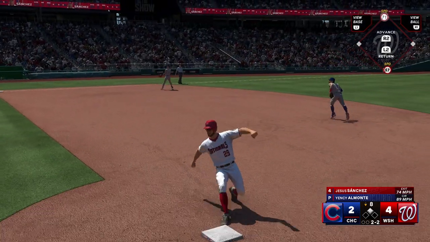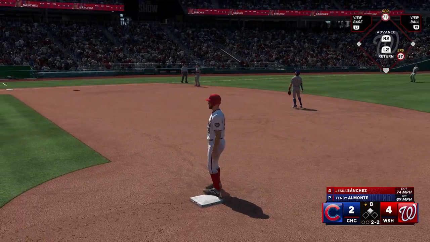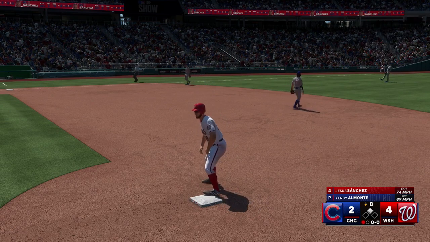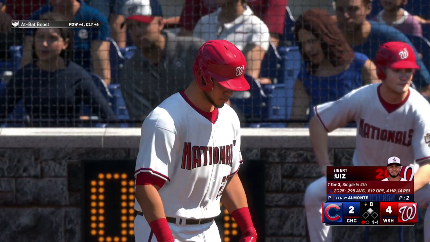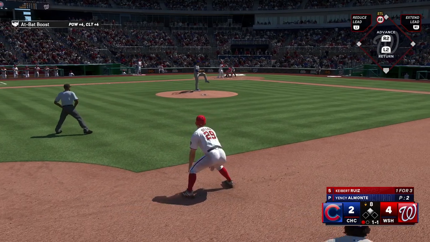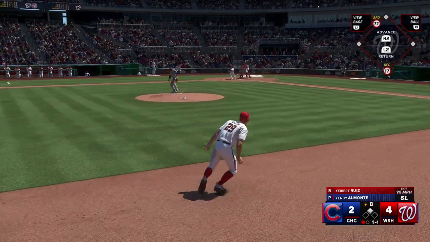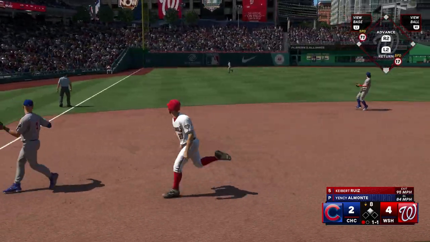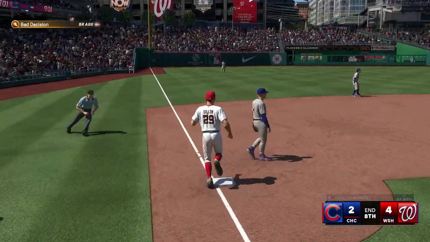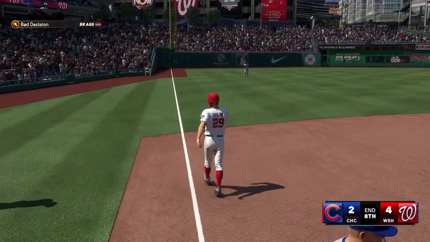Popped up. Shaw in position. One away. One down. One out, runner at second. And now it's Keibert Ruiz. That's hard hit on the line. Pat makes the catch. Darn it. Throw behind the runner, and they've got him doubled off.